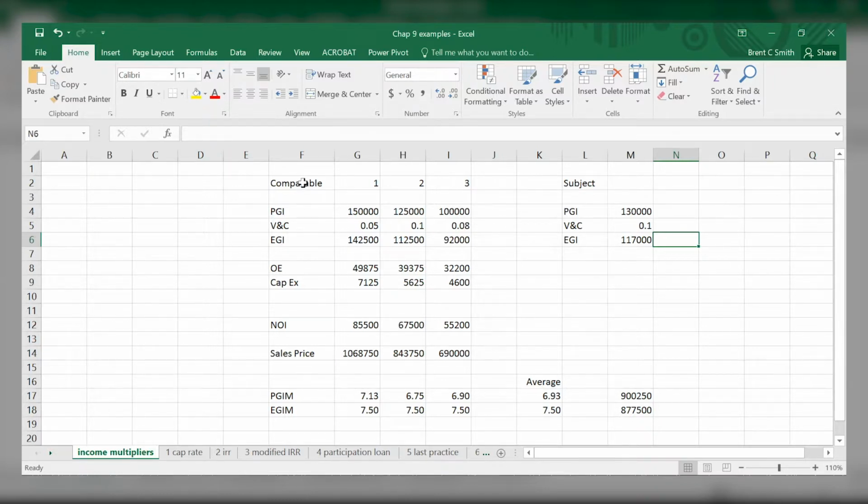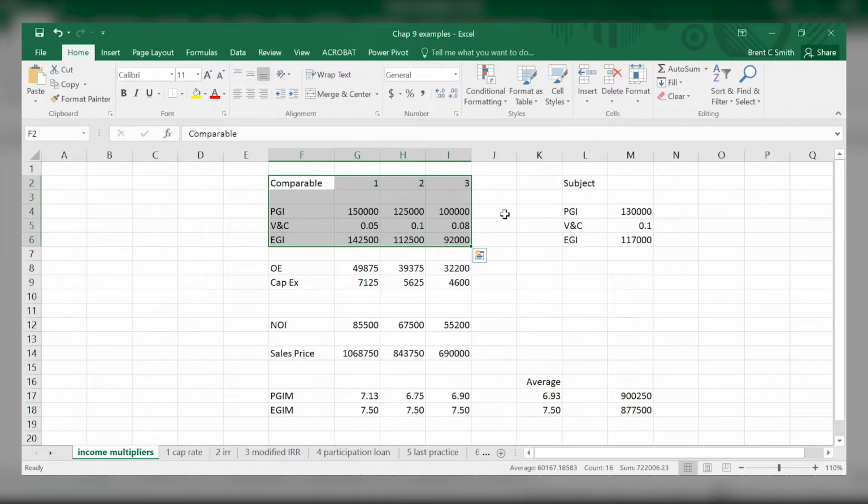So I'm going to say, just for the sake of our arguments, that we're looking at a multifamily property, and let's say it's somewhere near VCU. So I found 3 other properties in the vicinity of VCU that are multifamily or rentals for students, and this is the information that we gathered on those. So the potential gross income is listed here, 150, 125, 100. And this would be at the time that they actually sold, okay? So these sales could be a couple years old, and this is what the income was for the year after it sold.